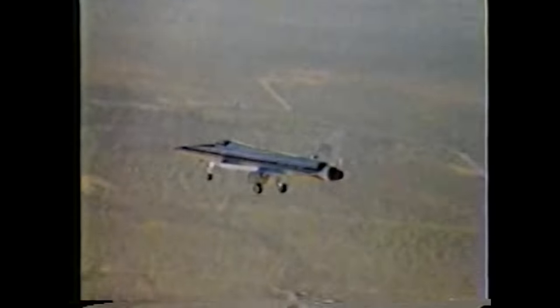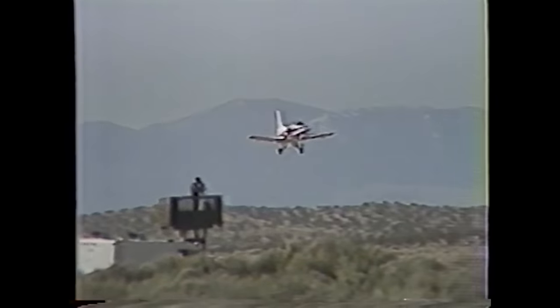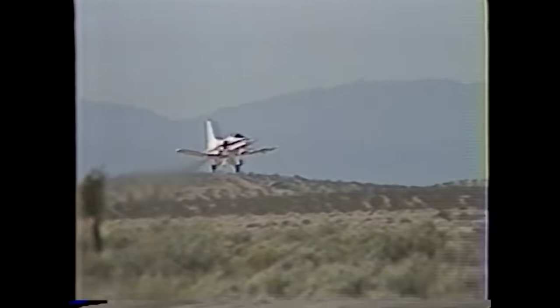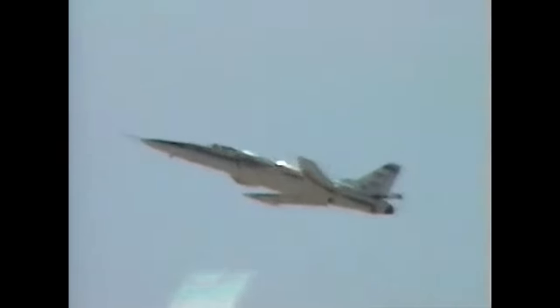The modified X-29 engaged in a series of over 60 flights between May and August 1992 to assess the practicalities of VFC. The system, previously tested at the Air Force's Wright Laboratory, demonstrated that injecting air into the vortices altered their flow direction, generating the forces necessary to change the nose's direction. This became particularly advantageous at higher angles of attack, where traditional control surfaces like the rudder lost effectiveness. The assessment revealed that VFC allowed the aircraft to move left and right with relative ease at higher angles of attack, compensating for the limitations of conventional control surfaces.